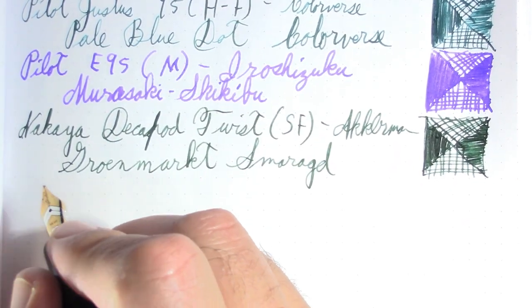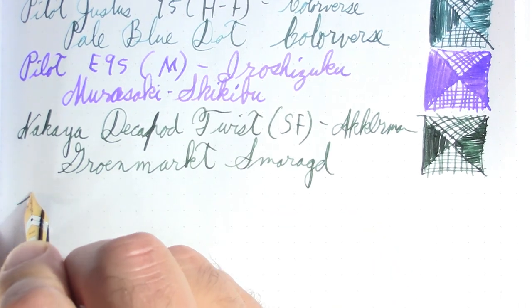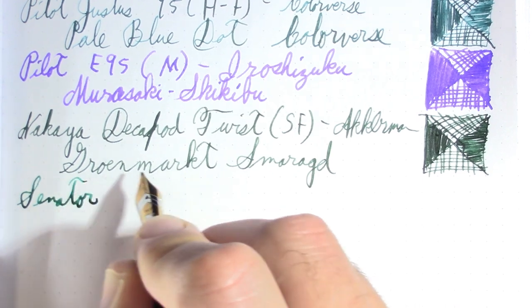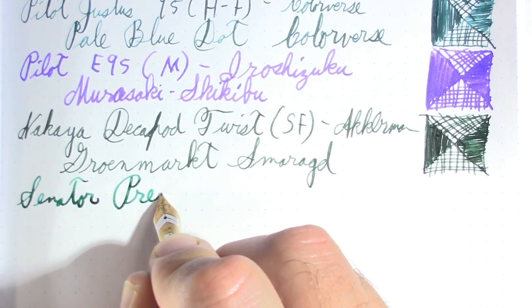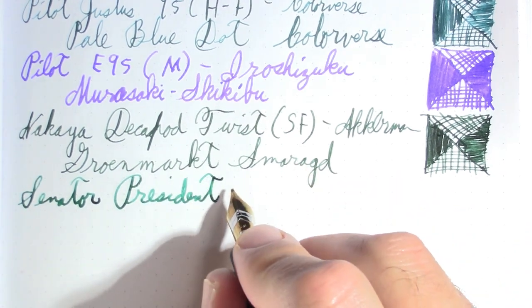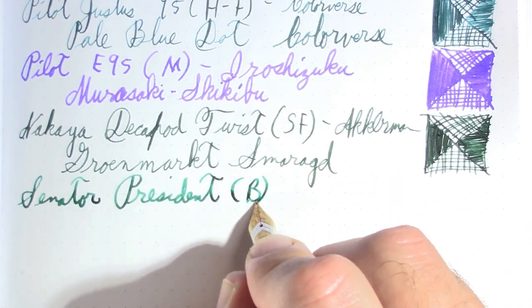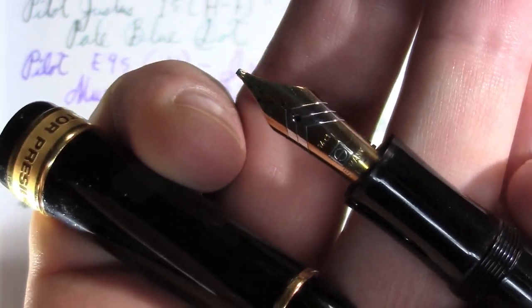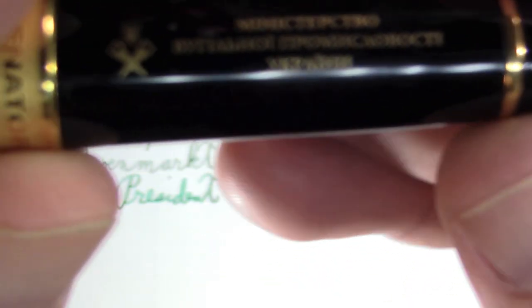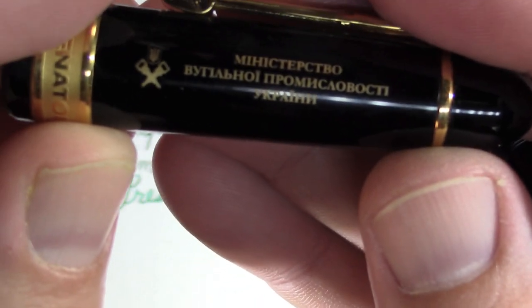So this is a Senator President. It's a German pen, a vintage pen, because they don't make pens like this anymore. Now they just make ballpoints, but one time they made some very beautiful fountain pens. And this one has some Ukrainian on it for the Ministry of Coal.